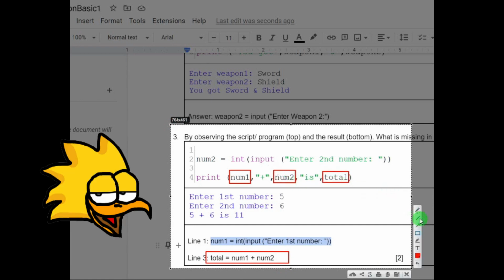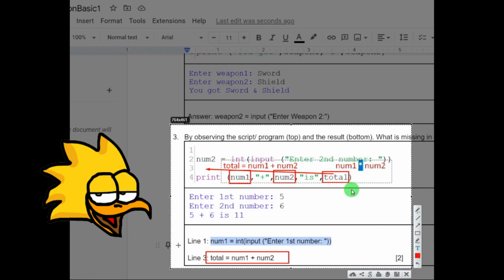So this total will be created over here first by having total equals num1 plus num2.